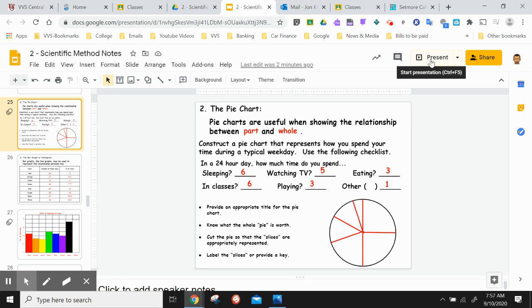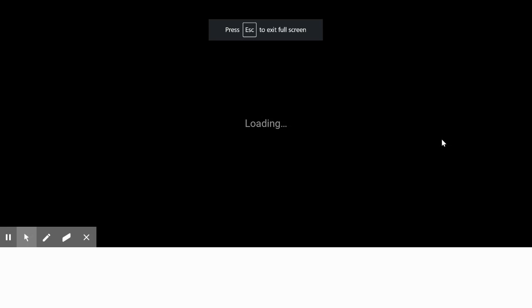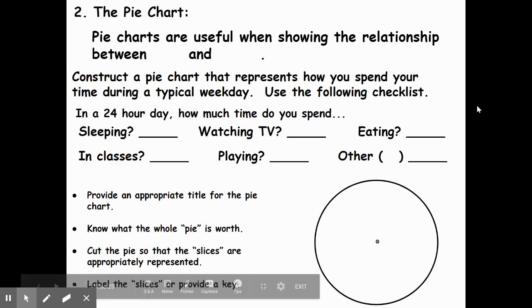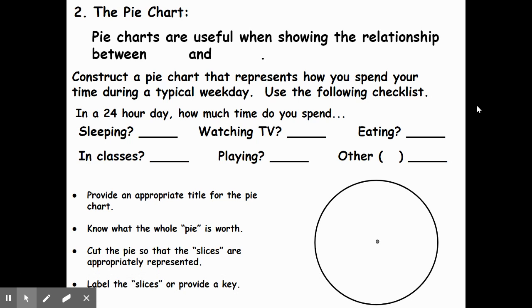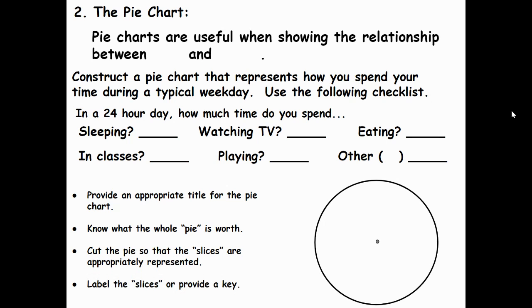All right, so we're going to do a second video here on graphing. The first one that we did was just the line graph. I separated those out because the line graph is going to be the most important one that we work with in here. But I do want to talk a little bit about the other two that we're going to run into briefly. The second one is called the pie chart.